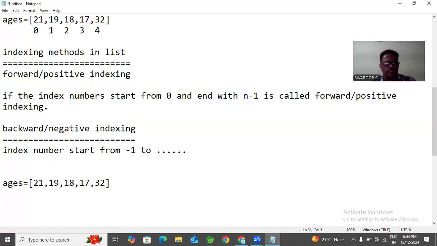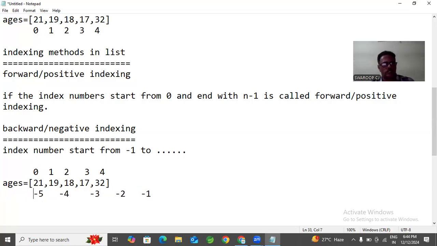Now the forward indexing, first: the index numbers are 0, 1, 2, 3, 4. What is the backward indexing here? It is nothing but going from the reverse side: -1, -2, -3, -4, -5.